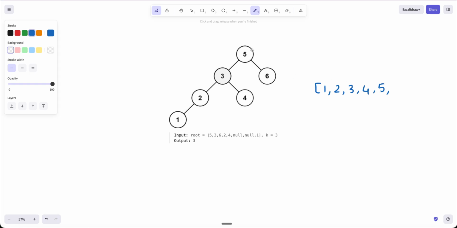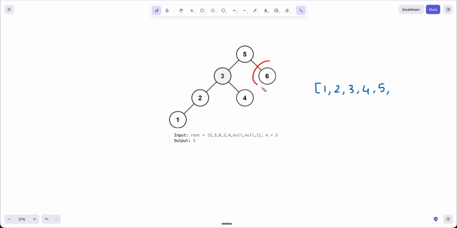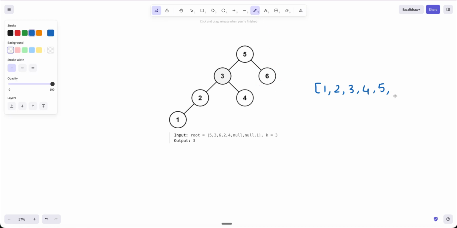And since left and root are done, I will be moving on to the right side, and the right side child node does not have any children, so we can just process the 6 as it is. So I will be inserting it into the array. Now let me also give them indexes for better understanding: 0, 1, 2, 3, 4 and 5.